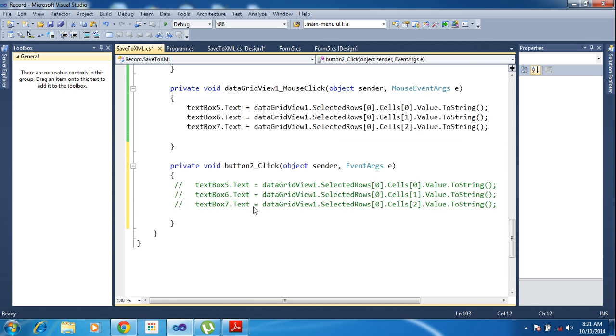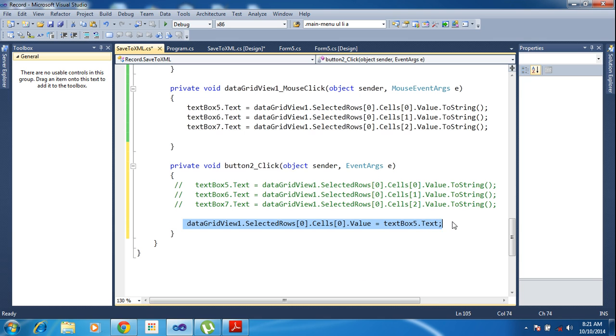Here I am typing selected row cell value equal to textBox5.Text. It will be interchanging those records.